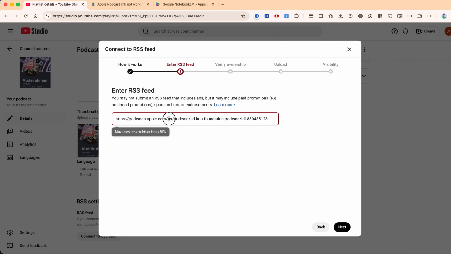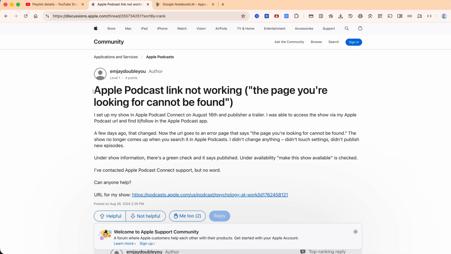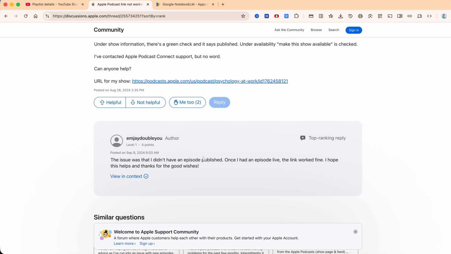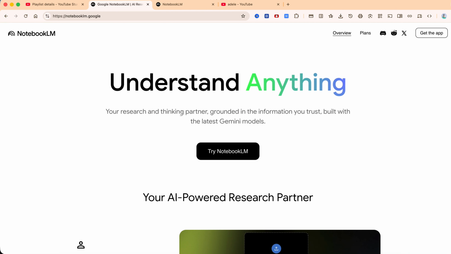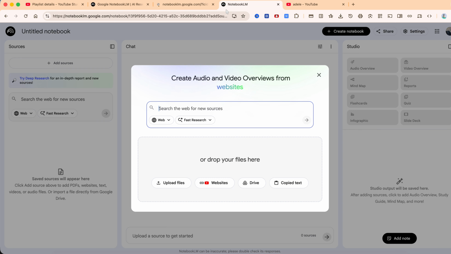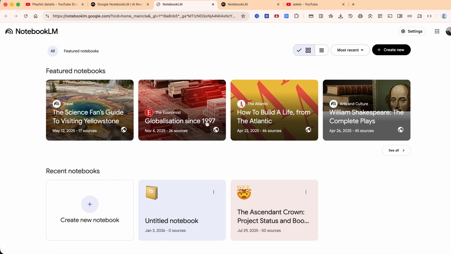You have an issue with the RSS feed if you don't yet have your podcast online. This is just a demo for you to know that the podcast is not online because it's not found yet. Because I'm using Apple, the method requires that an episode has to be live first. Once an episode is live and you finish all your stuff on the account, you'll begin.